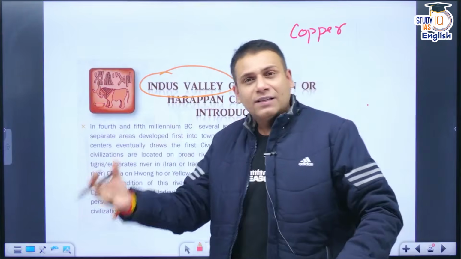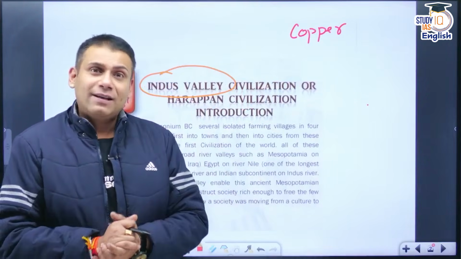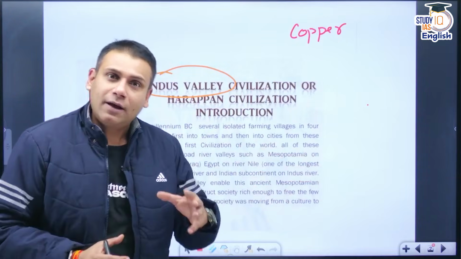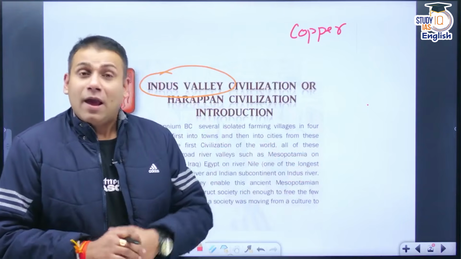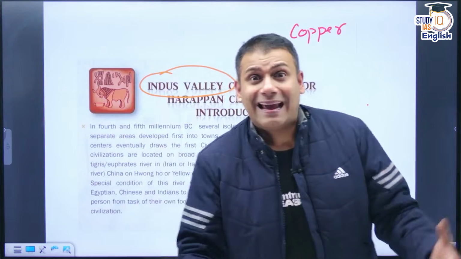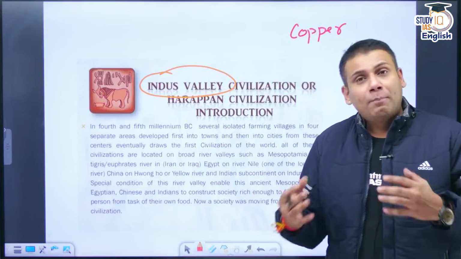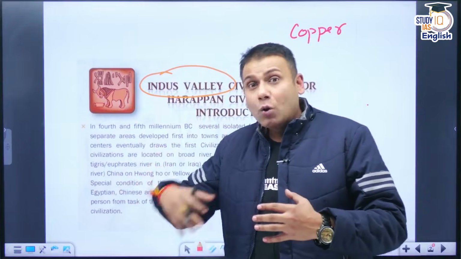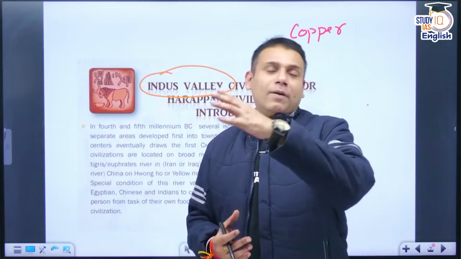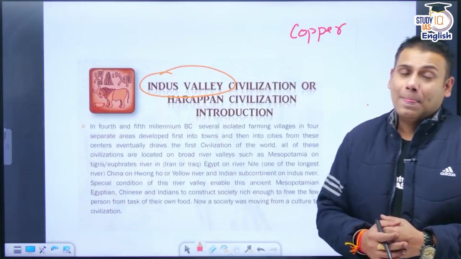As we discussed, these civilizations developed on the banks of some or the other rivers. So, Mesopotamian civilization, which roughly developed around the region of Central Asia, developed on the banks of the Tigris and Euphrates rivers. Egyptian civilization developed on the banks of the longest river of the world, that is River Nile. Then comes Chinese civilization. It developed on the banks of the Yellow River or Wangho River. And as the name suggests, Indus Valley civilization developed on the banks of River Indus, also referred to as Sindhu in Vedic literature.